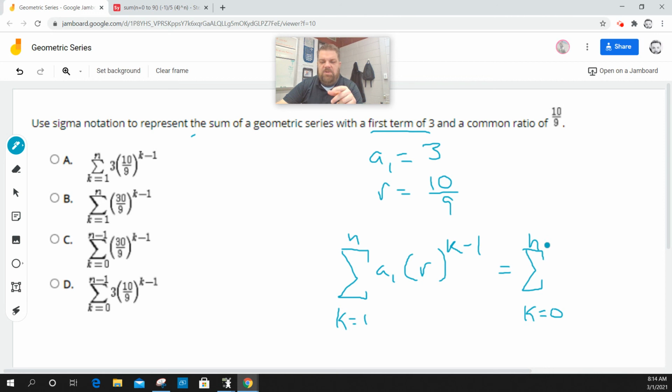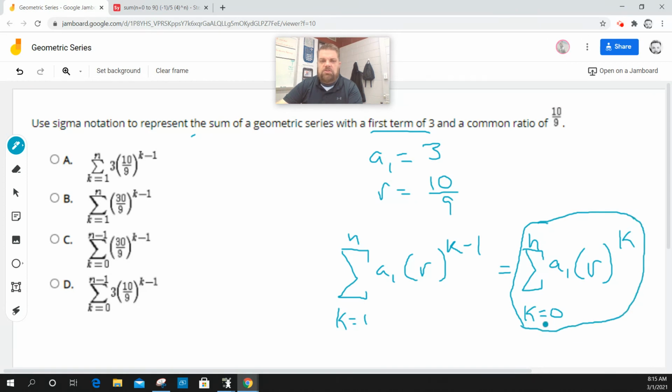It's hard to describe. I don't like this variation, because if you say k equals 0, then it's a1 r to the k, but your first term is not your first term. You could do it this way, but it gives you an extra term. Your first term is like a sub 0, and really, if we're being technical, this would be like a n minus 1. So I don't like this. I don't know why I even wrote it down.